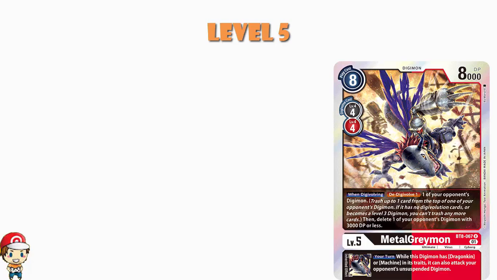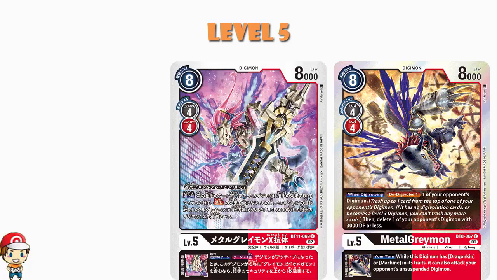And then we've got Metal Greymon X-Antibody. Again, these new X-Antibodies are from BT11. It can Digivolve as a 1 cost from Metal Greymon, but it is also just a 4 cost to Digivolve from level 4, like Metal Greymon, so it can just work as an ordinary level 5. And when Digivolving, until the end of your opponent's turn, your opponent's effects cannot reduce this Digimon's power and can't de-Digivolve it. Then, if this Digimon has Metal Greymon or X-Antibody in its Digivolution cards, delete one of your opponent's Digimon with 6,000 power or less. So we're going after the smaller Digimon with Metal Greymon and Metal Greymon X-Antibody.